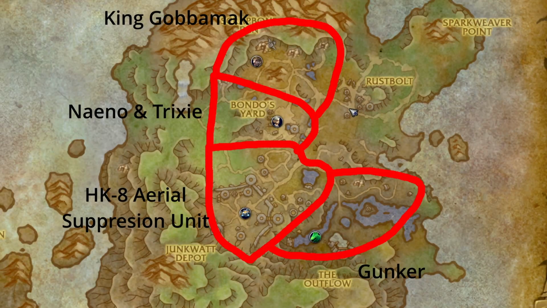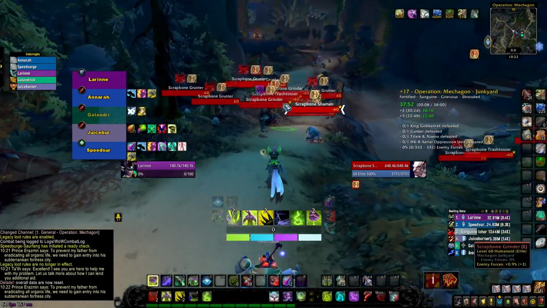The dungeon can be divided into 4 parts, each corresponding to a boss and the trash that surrounds them. Let's start with the first boss, the part of the dungeon that leads to King Gobbamak. We'll call it the Troll Area. His area is primarily infested by trolls, with a small population of Soralisks and Scrapbots. Let's start by talking about the first pack in this area.